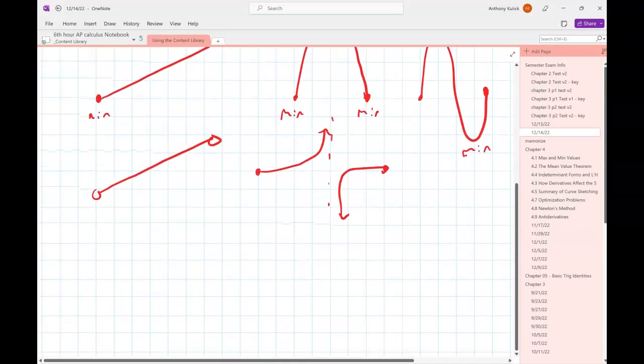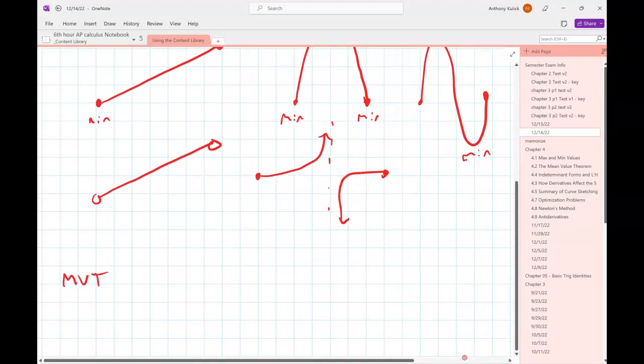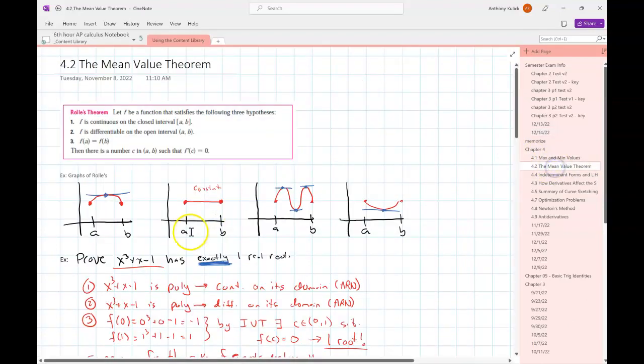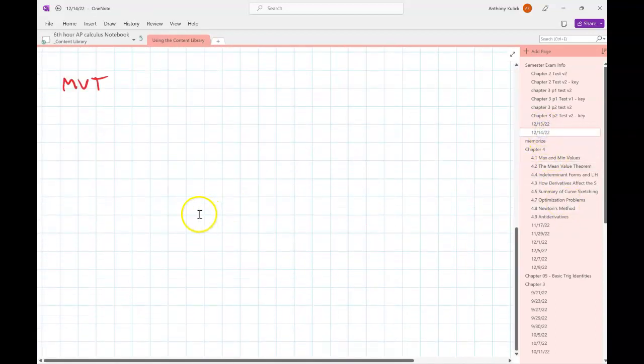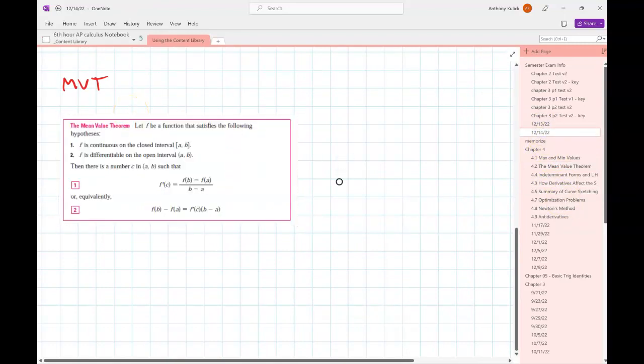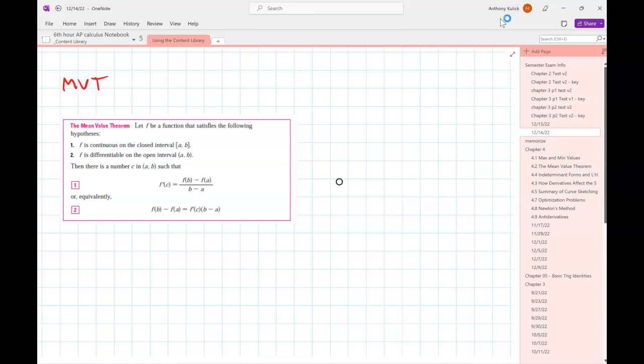Okay. And then you said the mean value theorem is the other one you wanted to talk about? Yeah. Sure. So let's go ahead and grab the theorem. What this is saying is, let f be a function that satisfies the following: it's continuous on some closed interval, and it's differentiable on the open interval, so everywhere but the endpoints. Then there is some other number on that open interval where the slope at that number is equal to the average slope for the curve, between the endpoints.